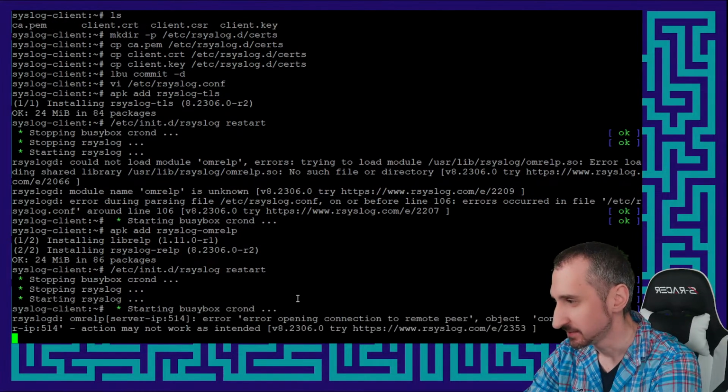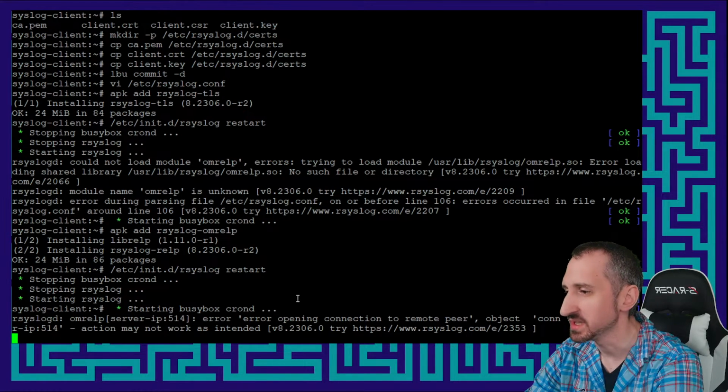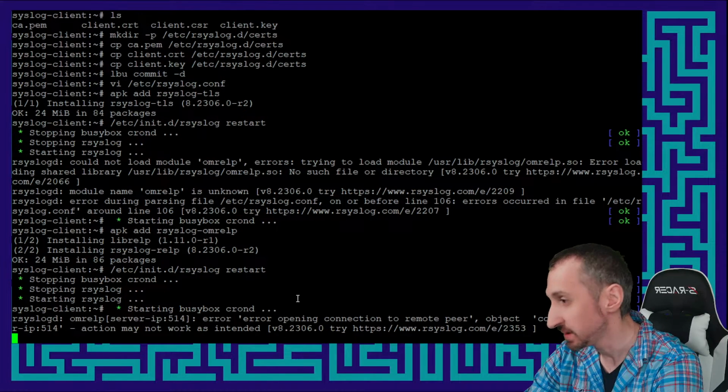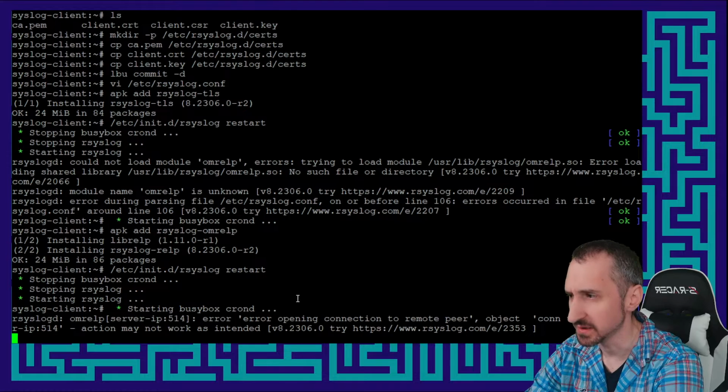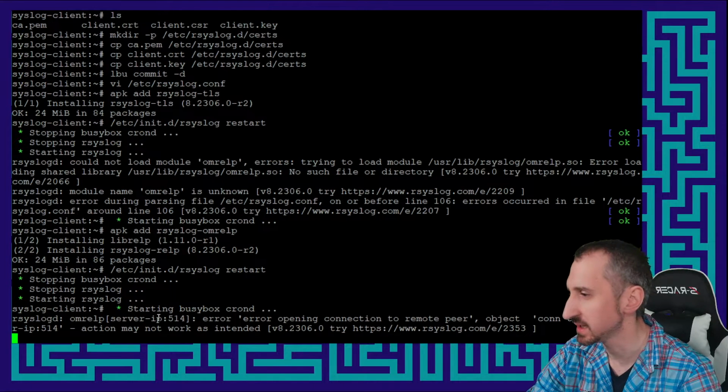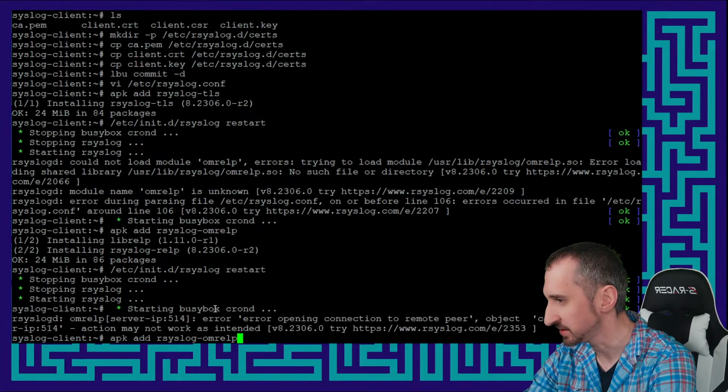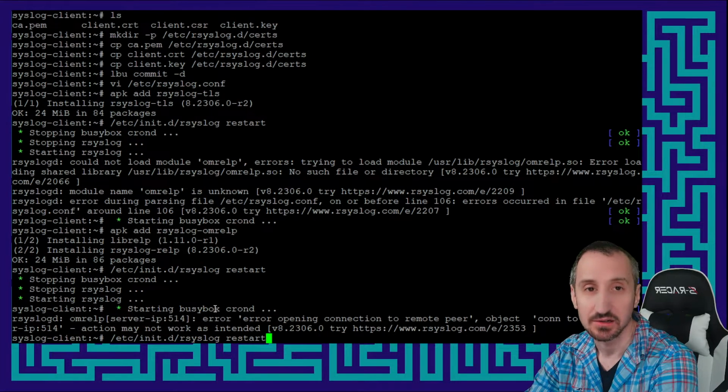Now when we try it, it says it was unable to open the connection to the remote peer. Oh, because we didn't define the server IP. If you look, it actually says it right here, server IP. My apologies, I forgot to update that. But it didn't error, so we do have the correct packages installed.